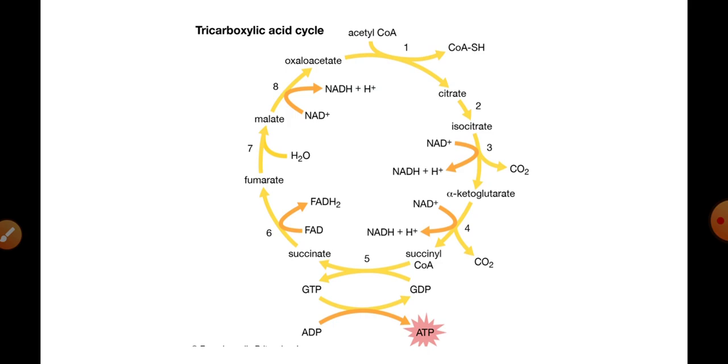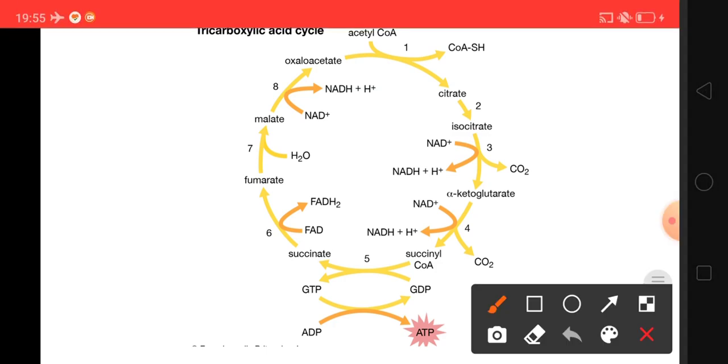So acetyl coenzyme A now gets converted into citric acid, or you can say citrate, which is a 6 carbon compound. Okay, and this citric acid then further gets converted into its own isomer, that is isocitrate. And the enzyme involved in this process is citrate isomerase. Again, isocitrate gets converted into alpha ketoglutarate, and again there is a reduction that takes place over here, where NAD is being reduced into NADH plus H plus ion, or you can also write it as NADH2. And also a carbon dioxide is released at this stage.